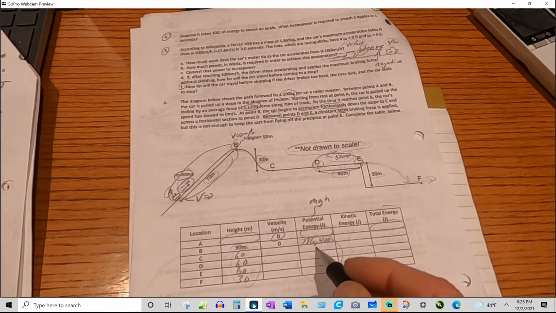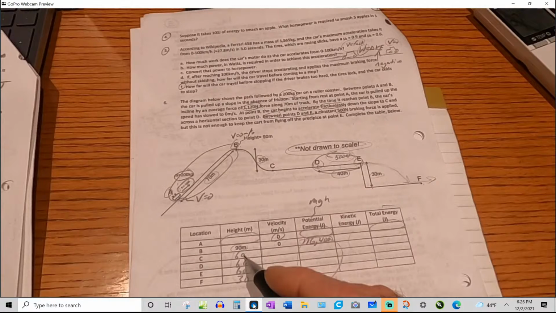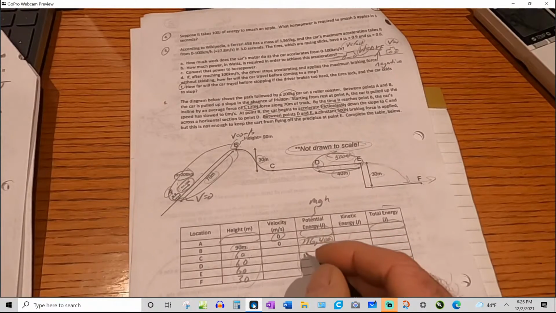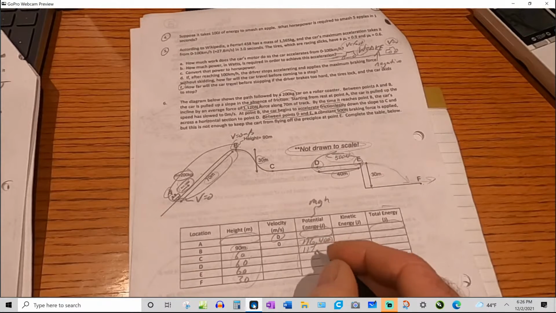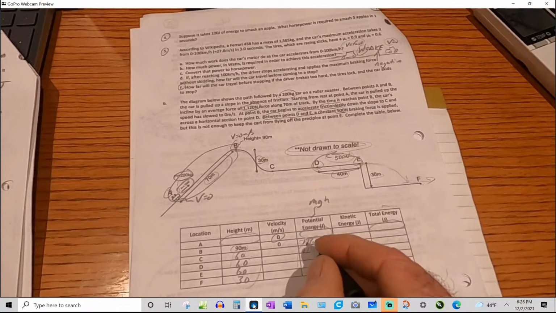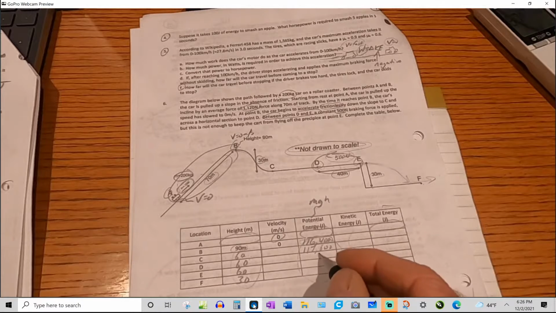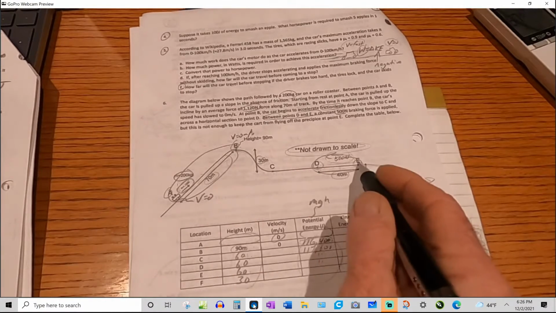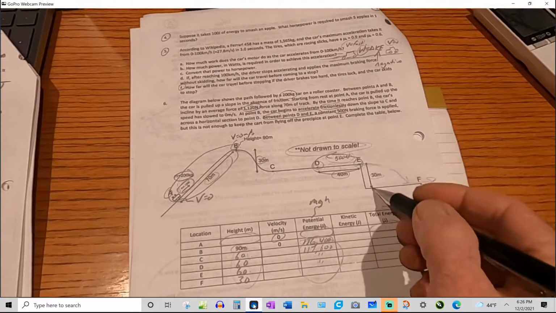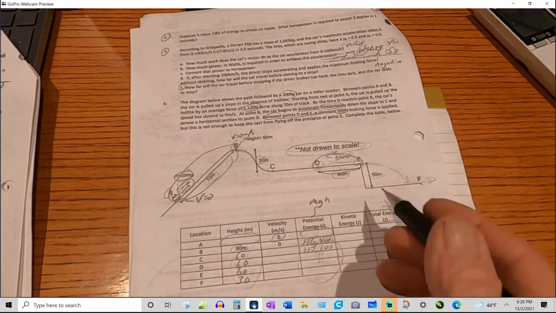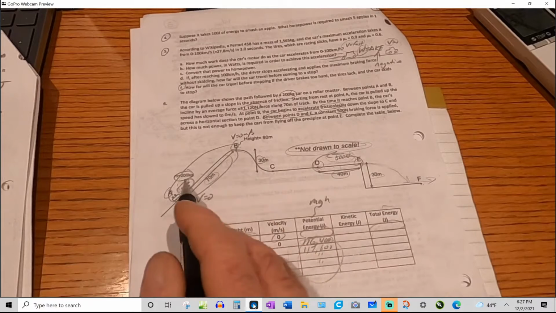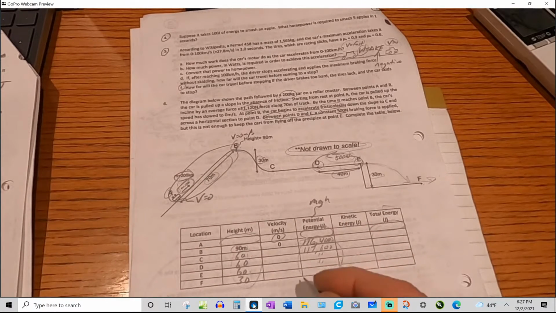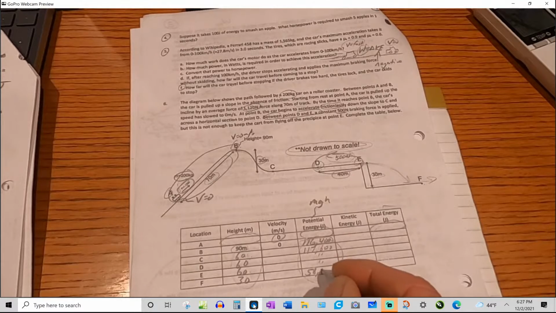And if I do the same thing, except I'm doing 200 times 9.8 times 60, then we get 117,600 joules. And that's going to stay the same here and stay the same there because all these heights are the same. Same potential energy. Now we're 30 meters lower, so mgh is going to be 200 times 9.8 times 30, and that's 58,800.